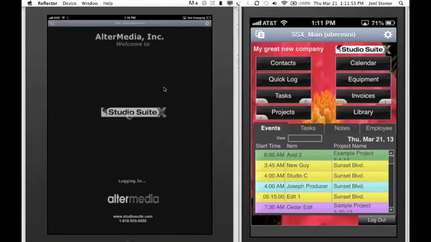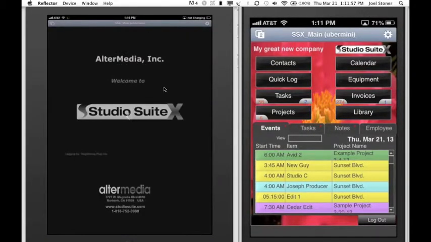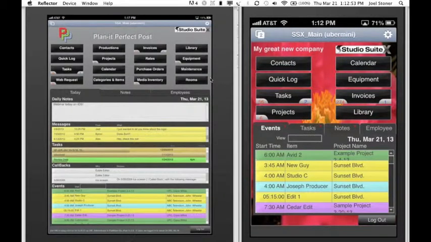So here we go, and it's going to start logging in. We'll see the normal kind of login screen, and we'll get an idea of the speed. I mentioned this earlier. It is just going to be a little bit slower because, well, it just is slower. Okay, so here we are, and it's always weird to see the iPad on my computer screen, but have to touch the iPad itself to control it.